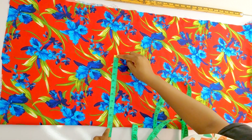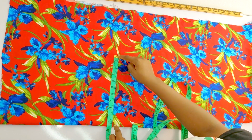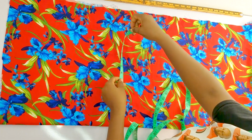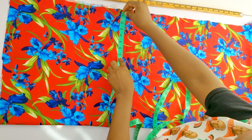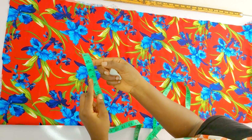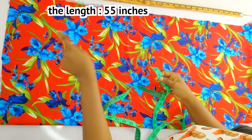So on the fabric, as you can see, I have the right side of the fabric folded into 2. Normally we mark our measurement on the wrong side of the fabric, but for the purpose of these skirts, we're going to be marking on the right side because we're going to be sewing everything on the right side of the fabric.